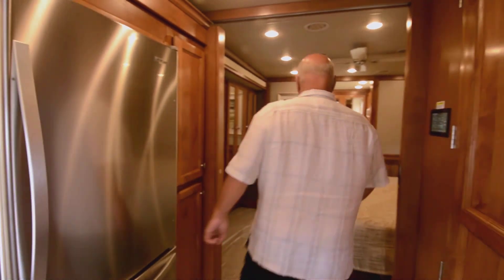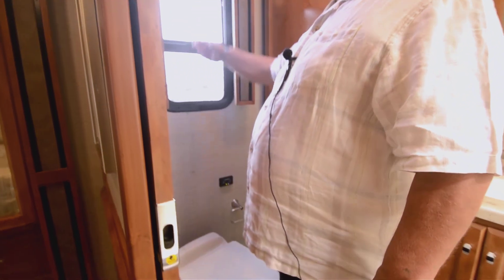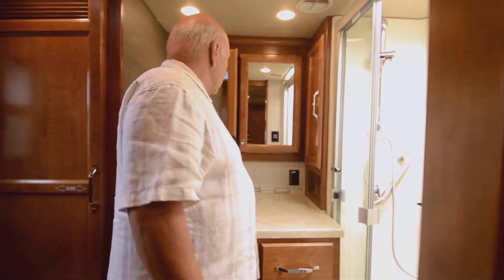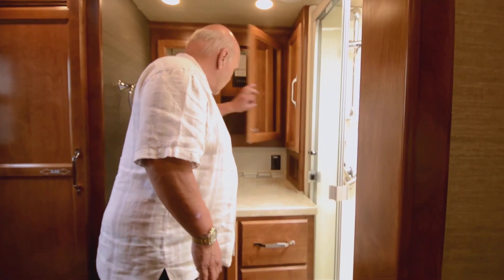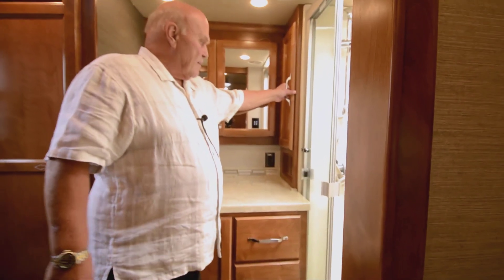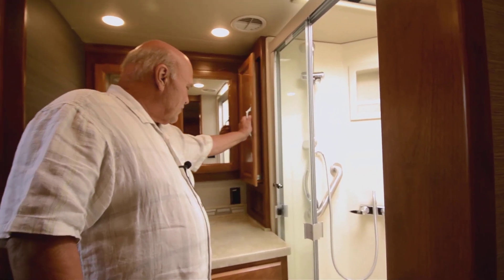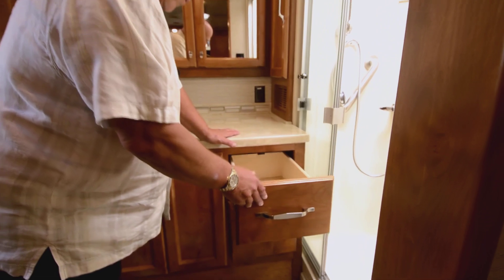I like the bath-and-a-half model because it leads to this big huge rear bathroom. The rear bathroom also has a window, fantastic fan, washer/dryer, and medicine chest — there are two medicine chests, probably because they put the electrical panel there, which is a nice spot for it. Plenty of light. If you ever pop a GFI accidentally, you just push those to reset them. There's also a bathroom pantry — I'd assume that's for toilet paper and things like that. You have a nice big shower plus a couple of Tiffin drawers. All the Tiffin wood is just phenomenal.